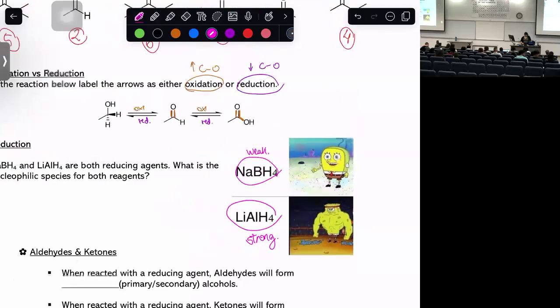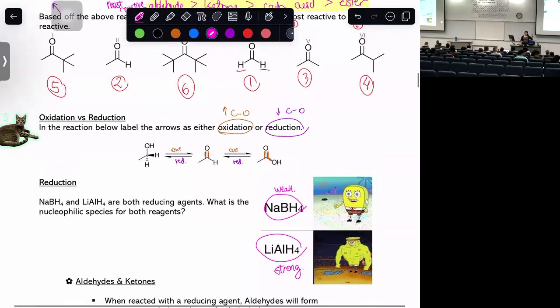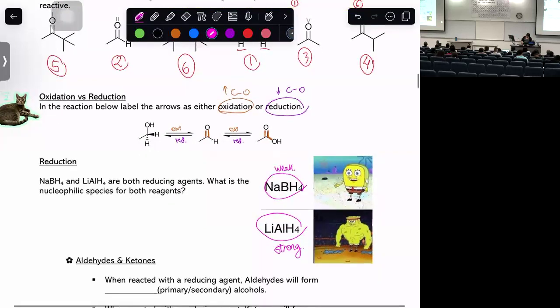Now, again, if it's a reduction, I'm going from carbonyl to alcohol group. We just talked about reactivity of carbonyl groups. So we know that aldehydes and ketones are very small, so they're easy to attack, right? Since they're easy to attack, whenever I want to reduce them, I don't need something that's really, really strong. I can work with something that's weak or strong. Both of them are going to do the same exact work. They're going to do the job.